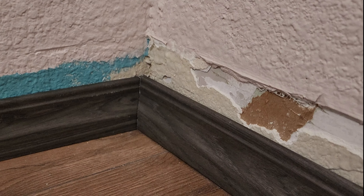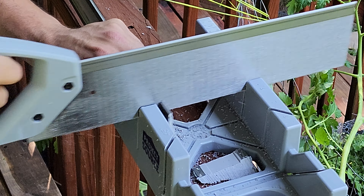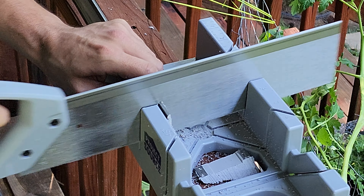To pick which piece will be which, I usually stand at the opening of the room I'm working on and pick the walls I'm facing directly to have the clean cut pieces — the sidewalls will have the coped pieces. That way if I mess up a little and the cut isn't super clean, it won't be directly in view when I walk in the room. Once we've decided which piece will be which, cut the plain cut piece to the correct measurement at a standard 90-degree angle and tack it into place.